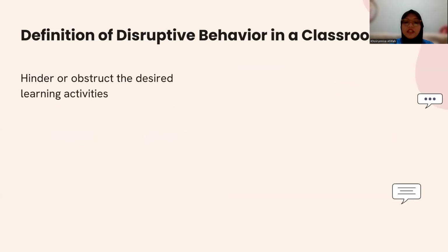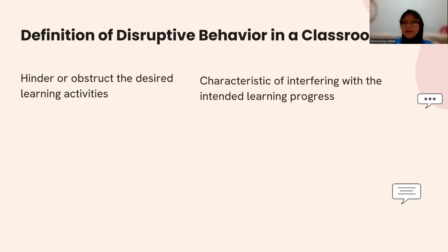These actions can manifest in various ways depending on the specific situation, but they all share the characteristic of interfering with intended learning progress. Disruptive behavior can take the form of talking out of turn, refusing to cooperate, creating a distracting environment, or exhibiting behavior that goes beyond the classroom context, like inattentiveness or aggression. Regardless of the specific form, disruptive behavior ultimately hinders the well-being and academic achievement of students, the teacher's ability to effectively instruct, and the overall productivity and positive learning environment for the entire class.